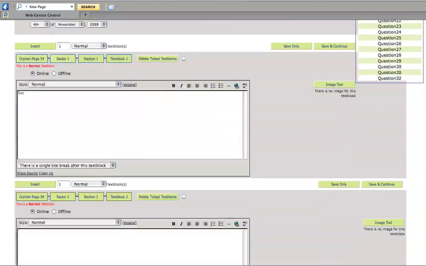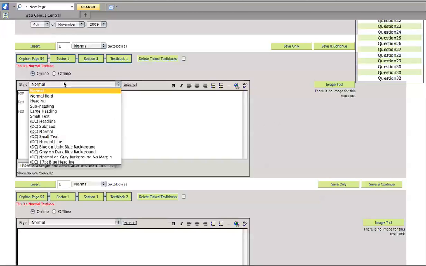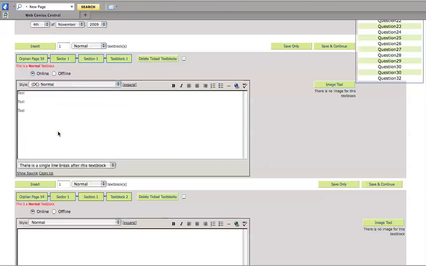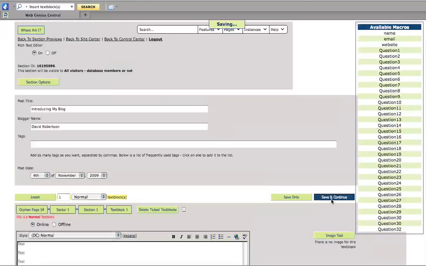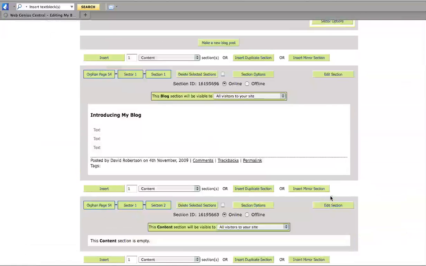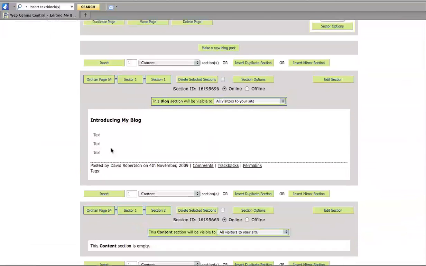Text. Choose the text style that you're after. Any breaks that you wish to create your blog. Click Save and Continue. And there we've created our blog.